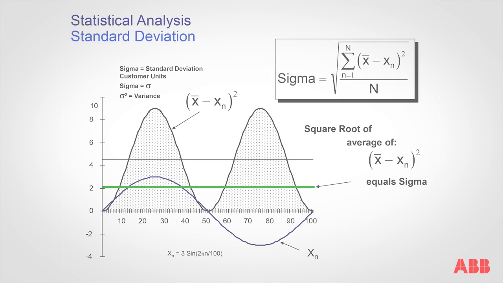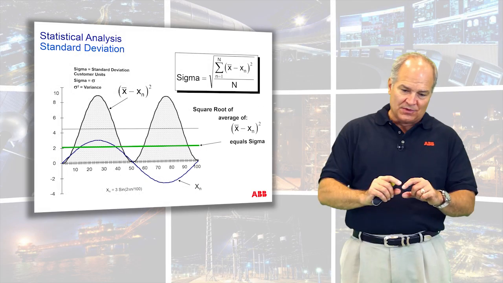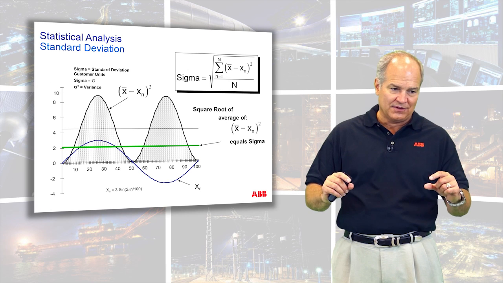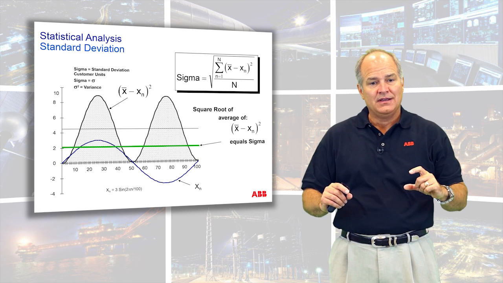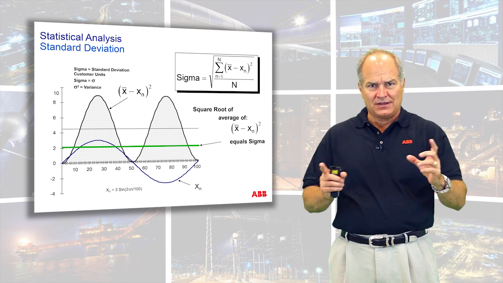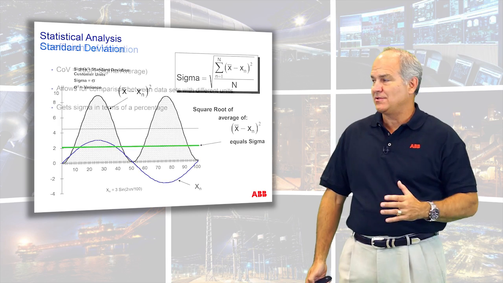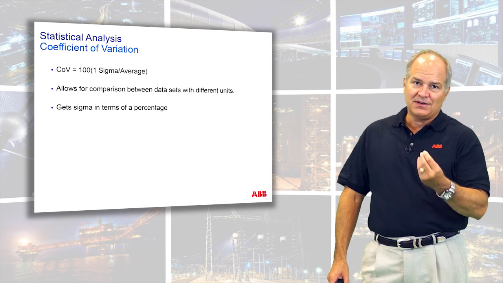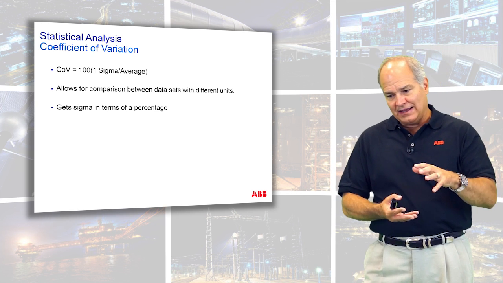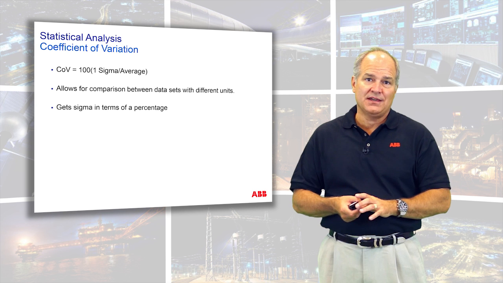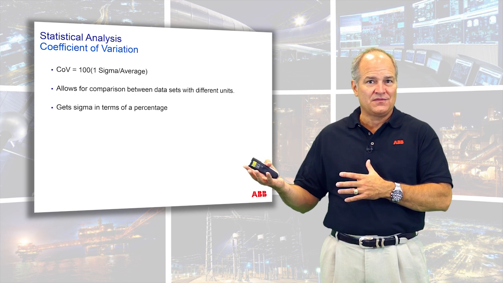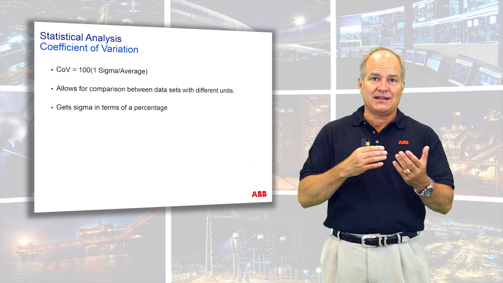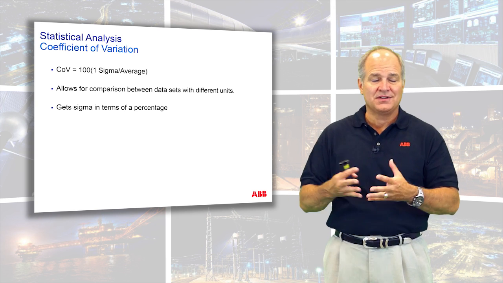If you look at the variance here, we are normalizing it by the average. So what happens is if you have something that runs around a level of 3 or a level of 300, your sigmas might look a little different. So you want to try to normalize them. So the COV, or coefficient of variation, is the sigma divided by the average, and then it converts it to a percent. So basically that's what the coefficient of variation is doing: taking your sigma and converting it to a percent as a function of the average.